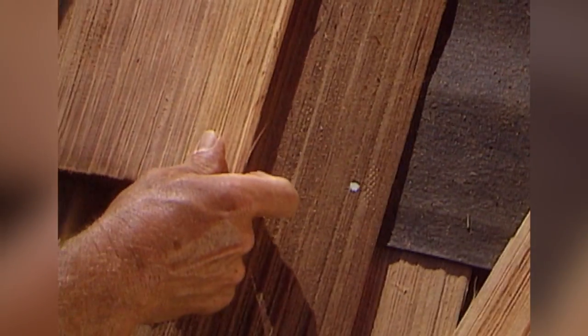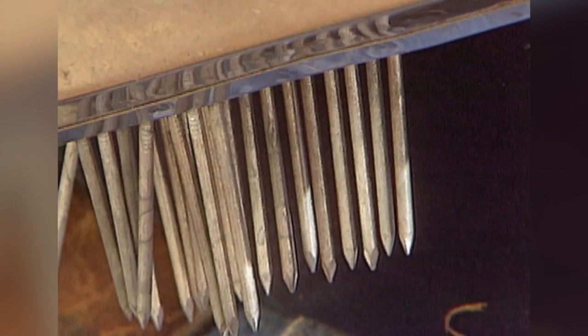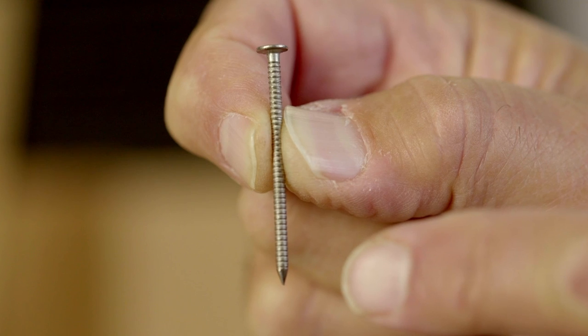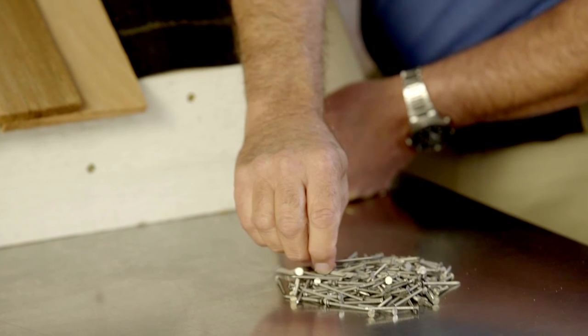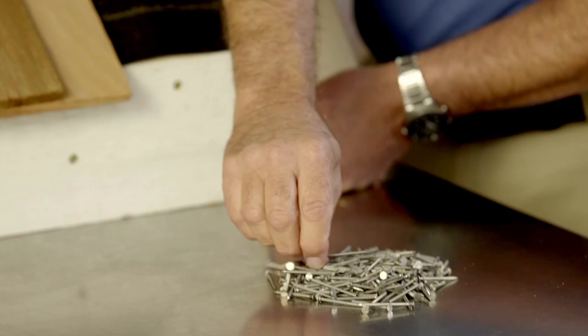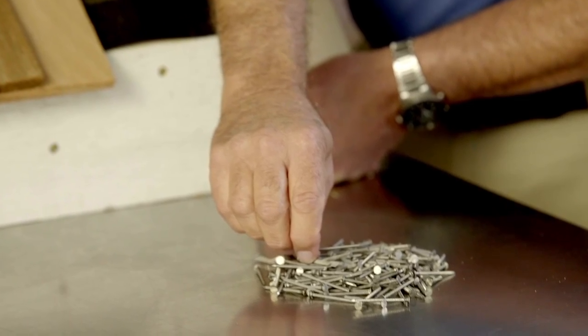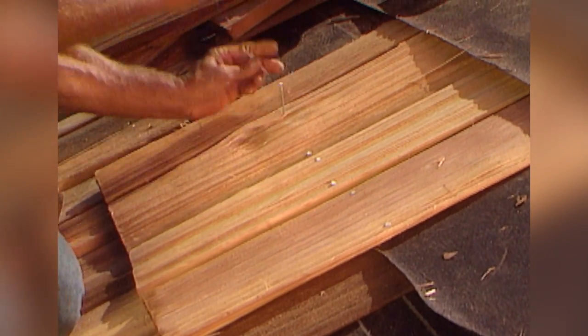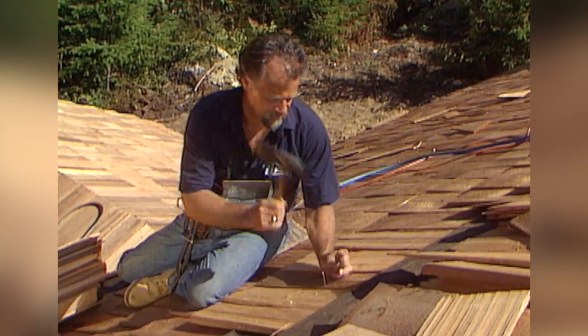Nails must be stainless steel type 316 in locations within 15 miles of saltwater. For locations outside the saltwater zone, nails must be stainless steel type 304, type 316, or hot dip galvanized with a coating weight of ASTM A153 Class D, 1 ounce per square foot. Stainless steel nails offer the highest degree of corrosion resistance. Some nail manufacturers offer nails specifically for wood shake or shingle roof application. Contact the nail manufacturer for further information to ensure the fasteners used comply with the listed requirements and are correct for your application.